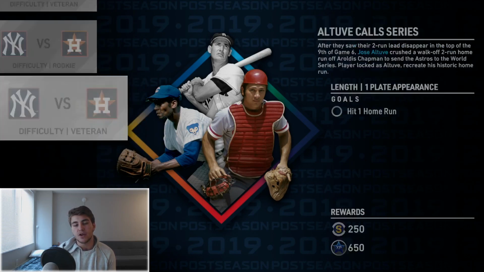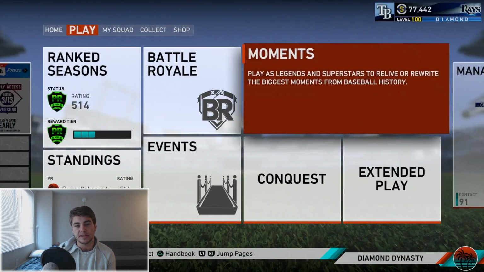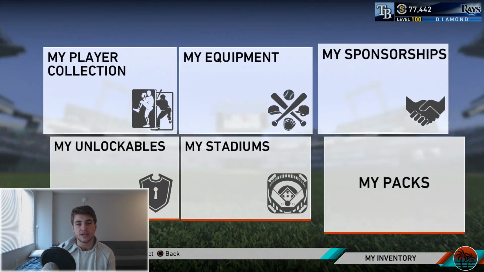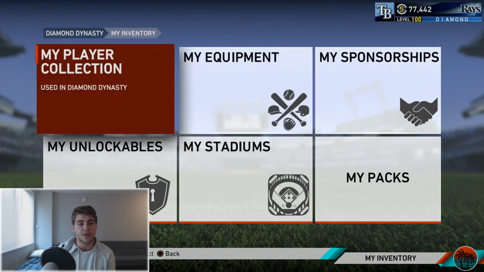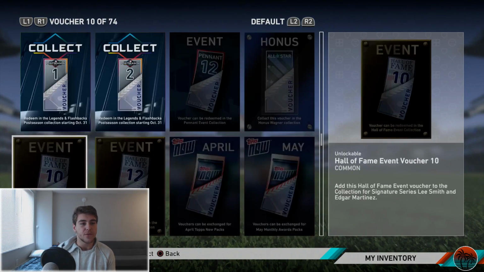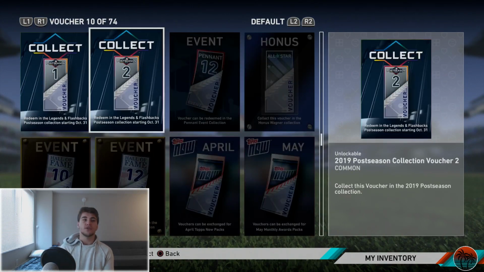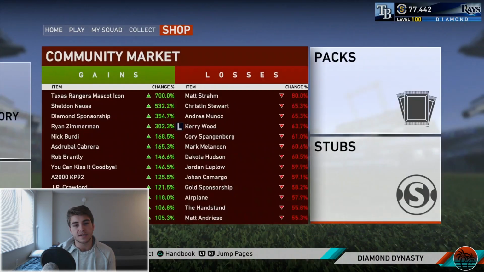Once again, here are the moments. All you have to do is play through them. You're going to get the voucher, so make sure to do these moments, because the voucher is going to help you out with the postseason collection that we are going to see, I believe, on October 30th or October 31st after the World Series is done with. Of course, the voucher is going to be found right here. On October 31st, the postseason collection is going to come out.